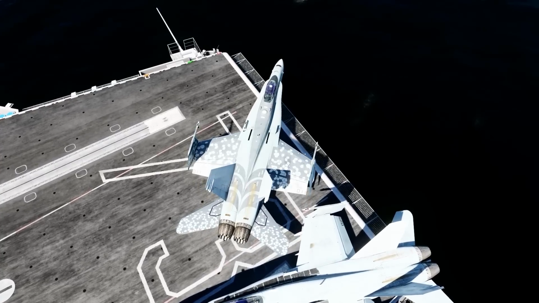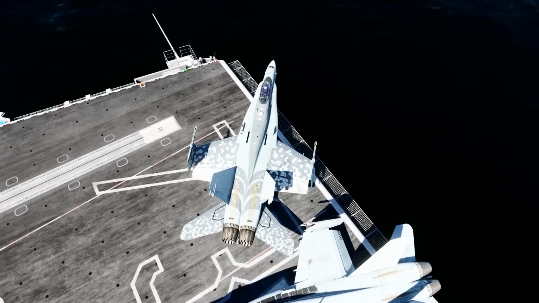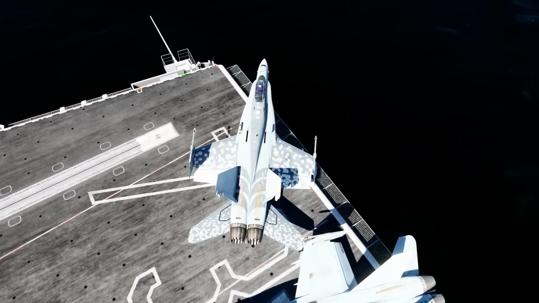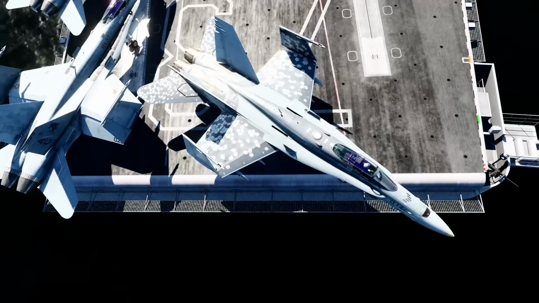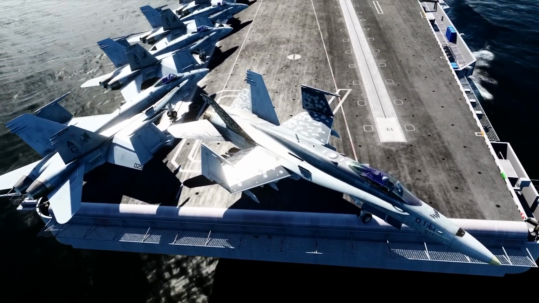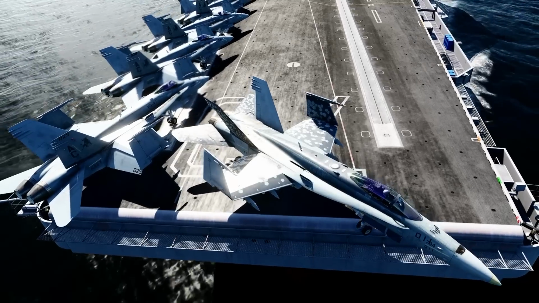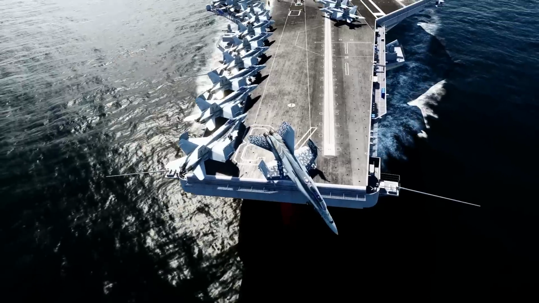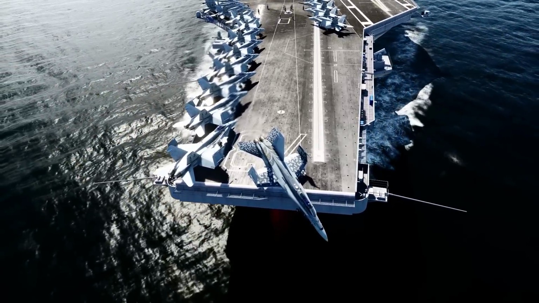Alright, now we gotta actually clear the tail, and there's no way. Is there any way we can clear that tail and not fall off this? Nope. She goes.